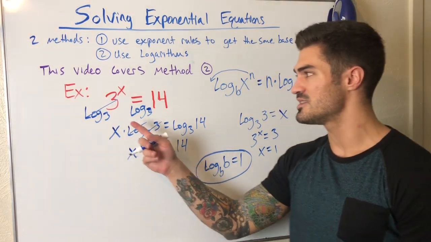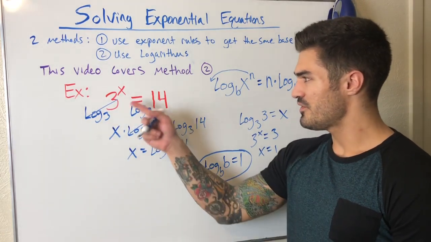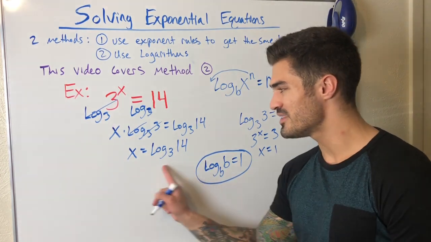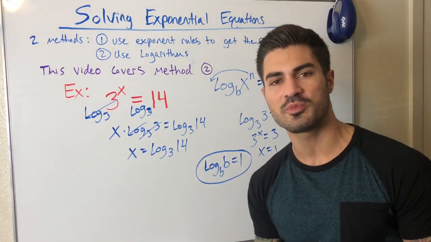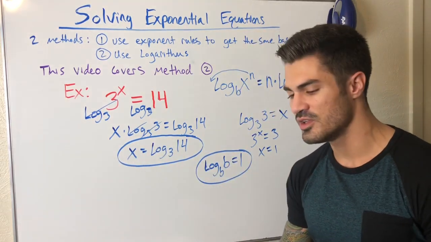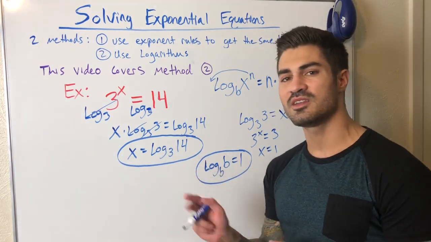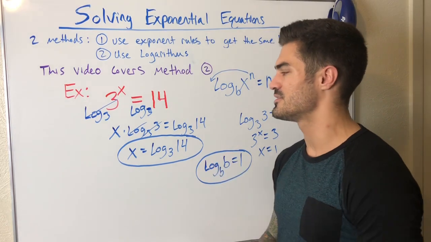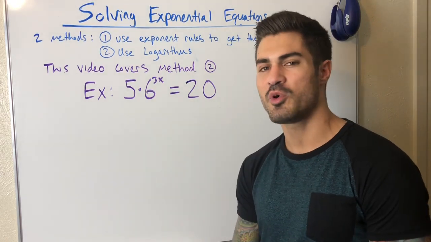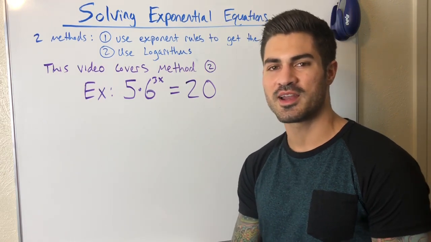On the right-hand side I'm left with log base 3 of 14. That's why we chose log base 3 — to cancel that 3. If I'd picked log base 10, I'd have a messier expression to divide through. This is the cleanest answer. You can punch it into a calculator for a decimal estimate, but I'll leave it as the exact value. There's more than one valid way to solve these, so if your approach differs and you get the right answer, keep doing it.